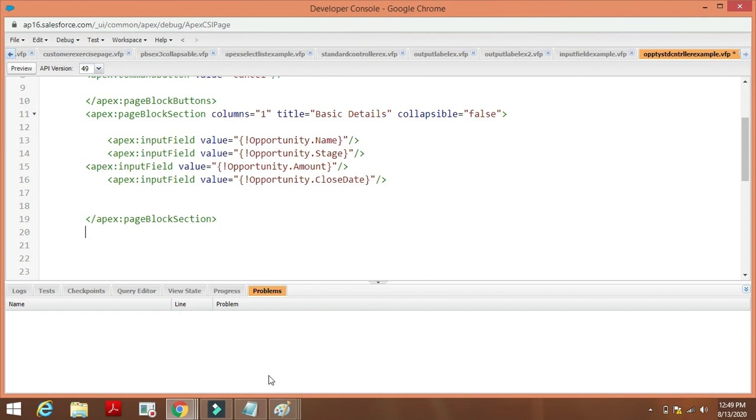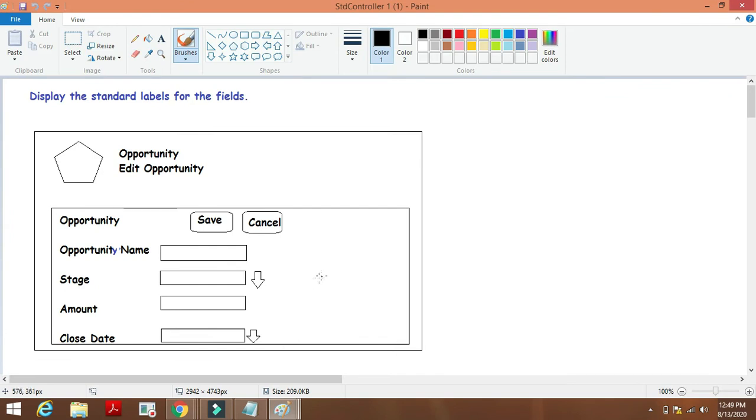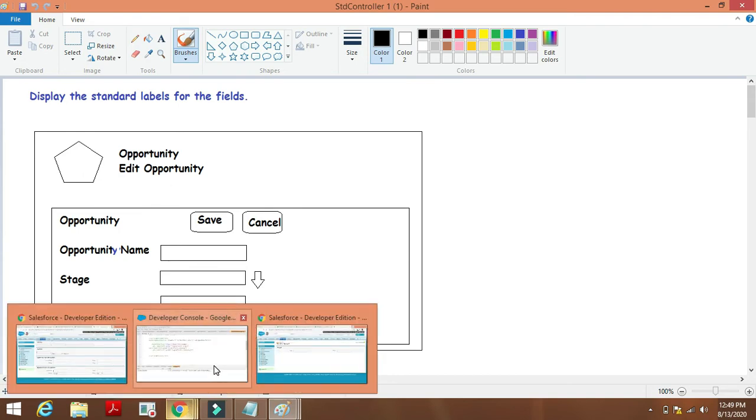Like this the field values are displayed. Let's see this. Let's save this first.